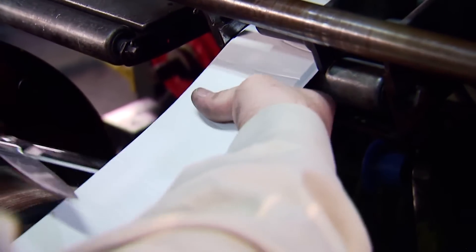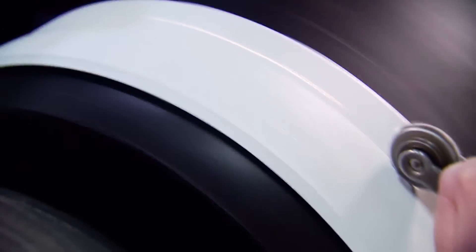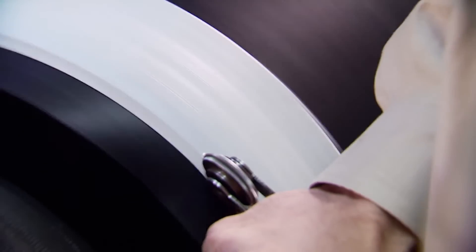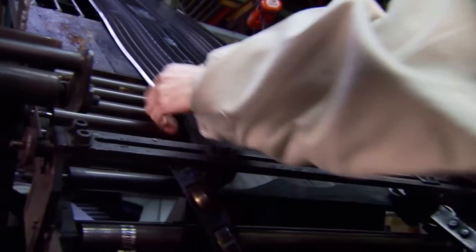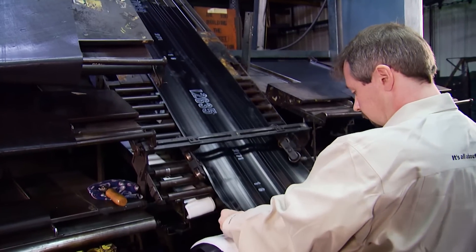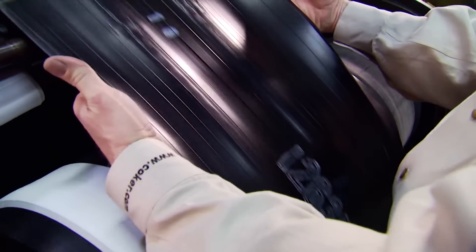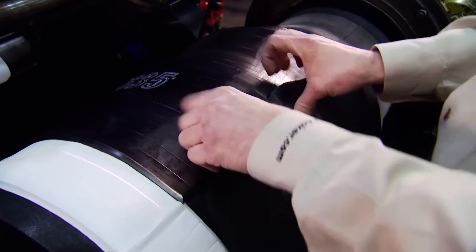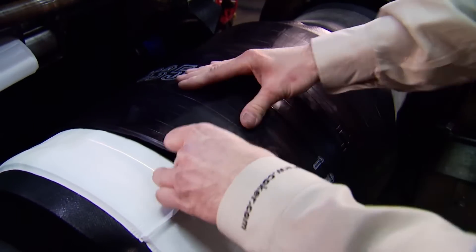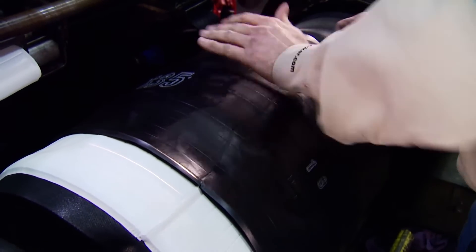At this time a white rubber sheet is applied to the sidewall material. The contoured rubber is very hot and needs to be cooled quickly to keep the correct consistency. Tire assembly continues with a different type of rubber sheet, which is sent to the mill room where the heated rubber travels through a die. This forms the rubber into a contoured component to be used for the tread and sidewall of the tire. This extrusion is cut to a specific length and then attached to the ply layers that were already installed on the tire building drum.